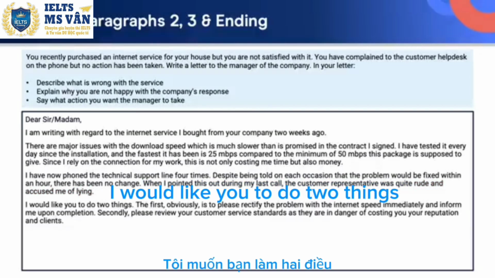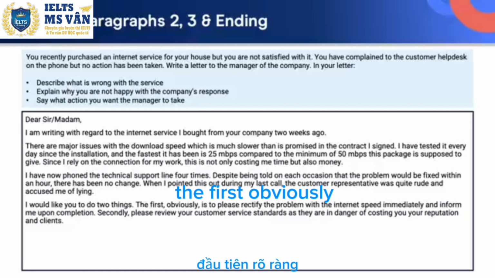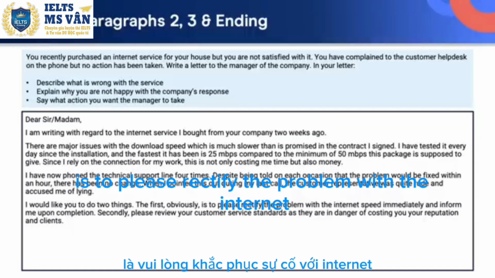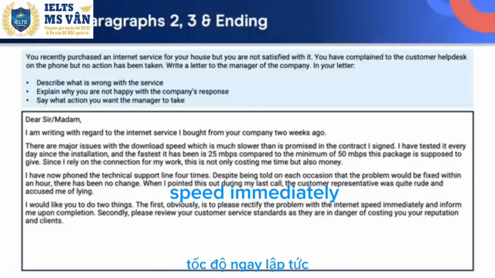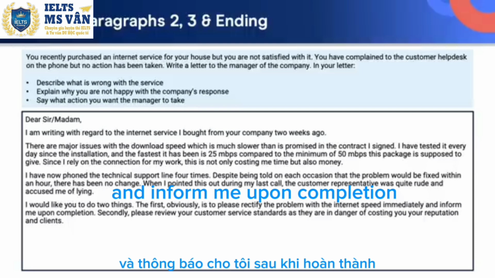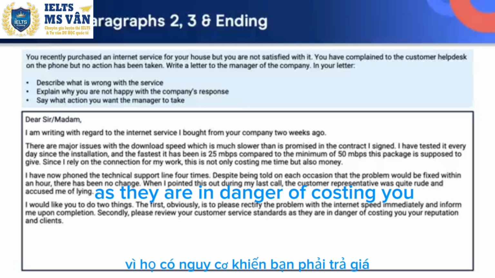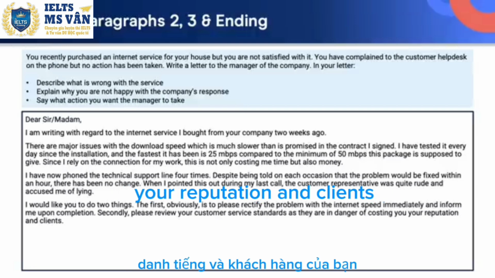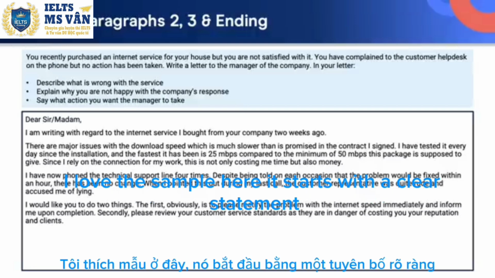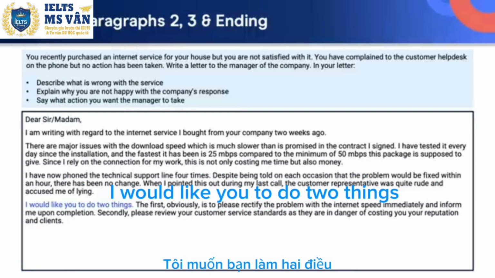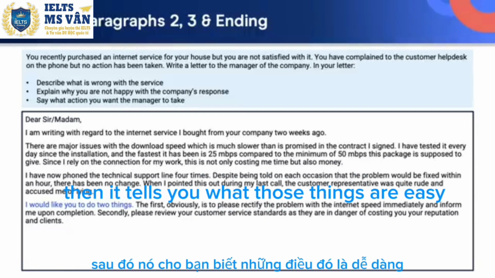I would like you to do two things. The first, obviously, is to please rectify the problem with the internet speed immediately and inform me upon completion. Secondly, please review your customer service standards as they are in danger of costing you your reputation and clients. I love the sample here. It starts with a clear statement. I would like you to do two things. Then it tells you what those things are.